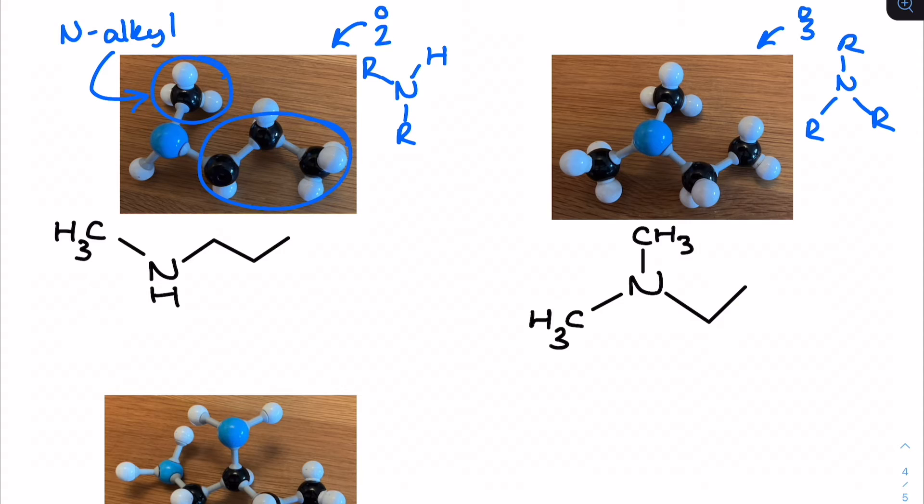The longer chain gets the same treatment as the primary amines further up the page. And so it's still going to get here the propanamine with a locant number chucked in. Let's have a look at the name. So I've got my carbon number one over here, and I've got a second carbon number one, and then carbons two and three down here. My shorter chain gets the N-alkyl treatment. So this is going to be N-methyl right at the front of the name.